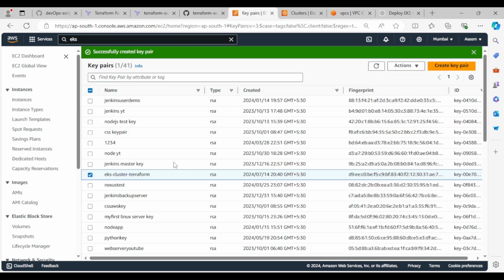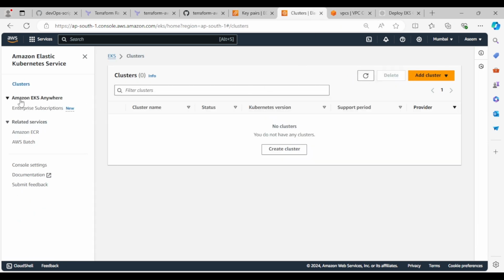The key pair is fine. You can see that there is no EKS cluster. This is how you can delete your EKS clusters which you have created after practice, because it's costing you bill. Kubernetes is free, but the services provided by AWS, the resources or any configuration resources, that is going to cost you.